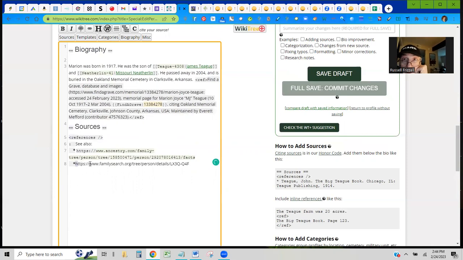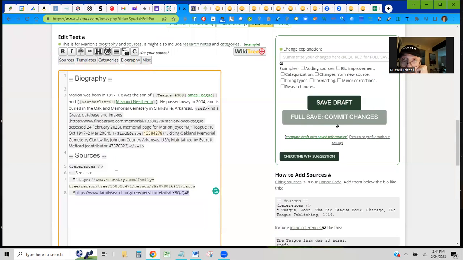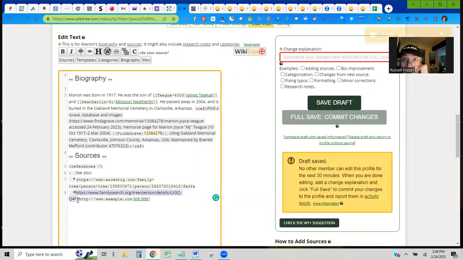And one more change here. Okay, so we have this URL in both places, but we don't have a name and it just shows the link. To make it look cleaner, you want to click on this, yep, which creates the format for the external link. So I'm just going where it says I'm replacing the example.